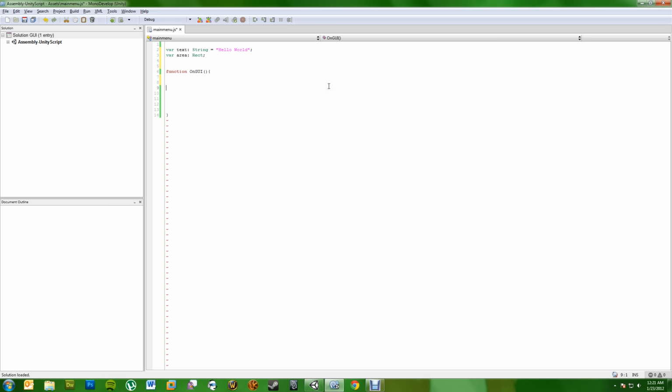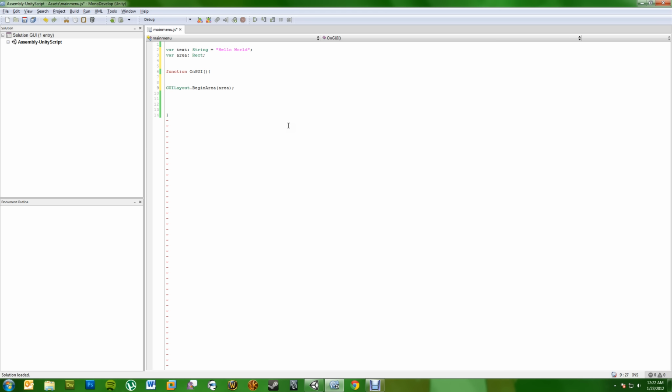So a GUI layout uses the same basic ones that a GUI does, with a couple exceptions. So the first exception is we get GUILayout dot, and what you always want to do at the beginning is BeginArea, and then we're going to put just the size area. So that'll let us determine everything with this little function up here. Actually, GUIs also have a group function as well, but it doesn't work nearly as well as a GUI layout.